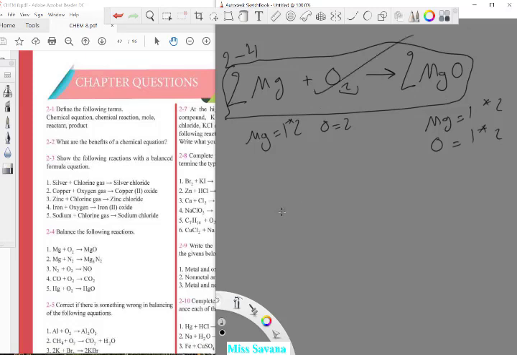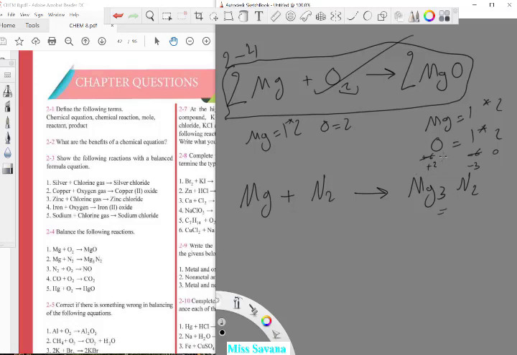Okay, now moving on to the next one. Guys, check this one. This is Mg plus N2. You will have something called Mg3N2. Now you're probably wondering where this Mg3 comes from. It's coming from the oxidation number of nitrogen, which is -3, and this is coming from the oxidation number of magnesium, which is +2. So 2 multiplied by this is -6 and this is +6, so the net charge is actually 0.